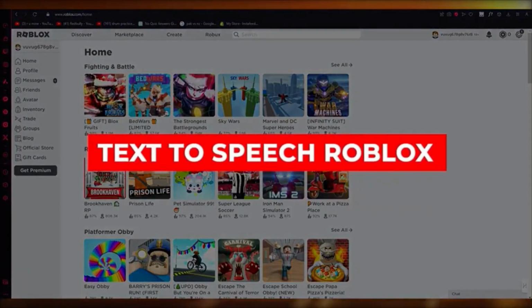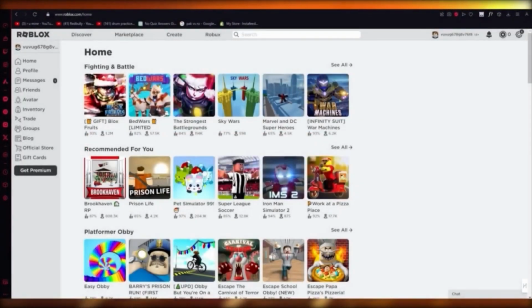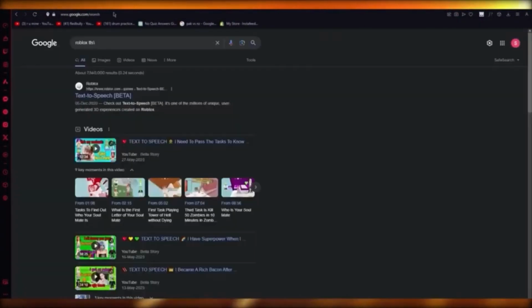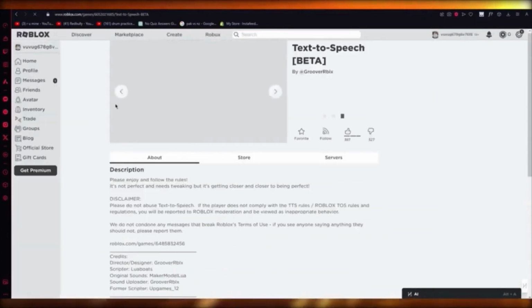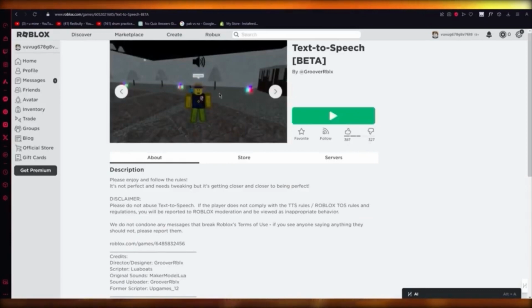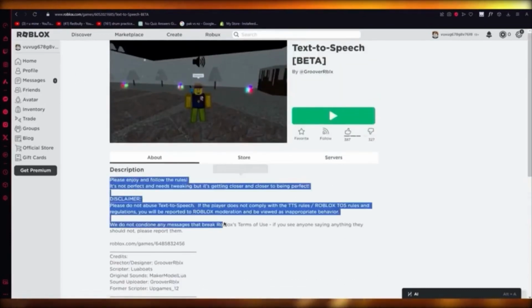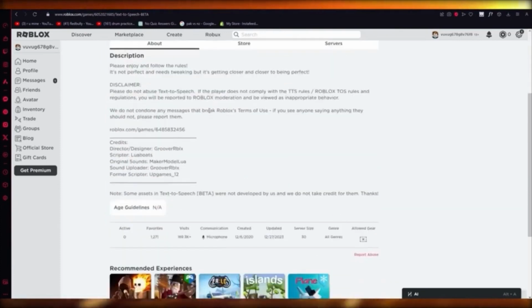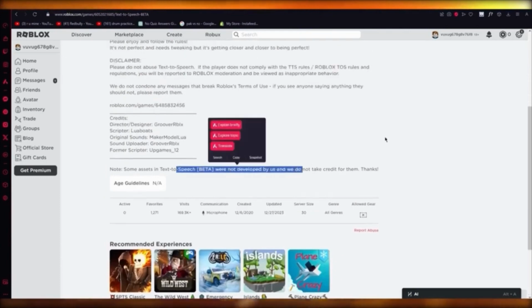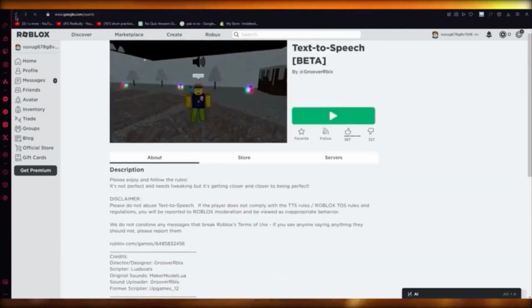Roblox text to speech. Hello everyone. In this video, I'm going to be quickly showing you text to speech on Roblox and how you're going to activate it. So Roblox text to speech is a new beta that you can actually see on their Roblox website. Now, Roblox text to speech is basically a server that they added. And this text to speech server allows you to actually write some text, and it will be converted into speech through AI. So this is a beta server that you can actually join, and it's pretty incredible.